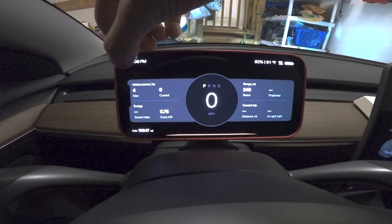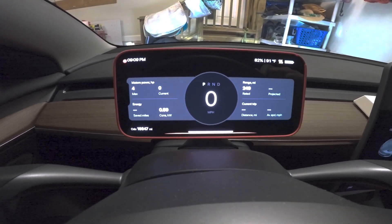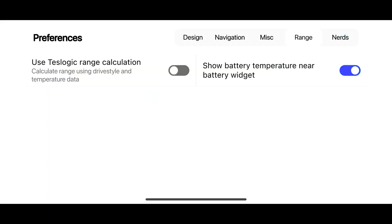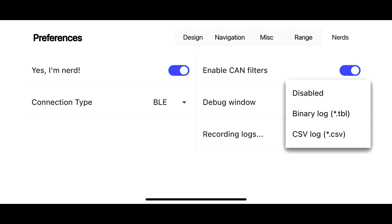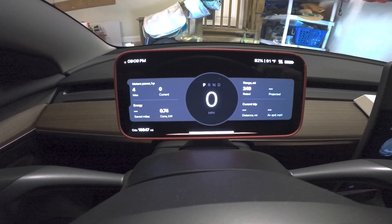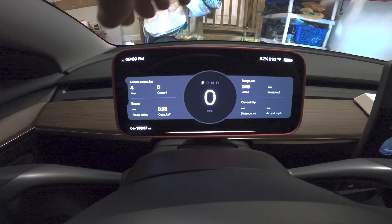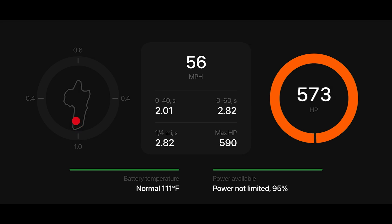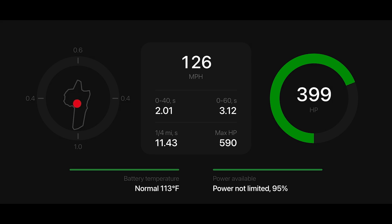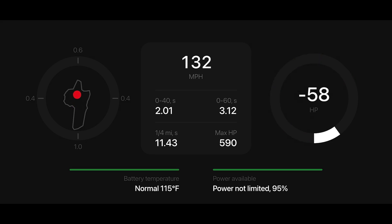One of the best features is the ability to collect full log files for each acceleration run. You have to enable CSV logs in the nerd screen, then you can start and stop capturing logs by pressing the C with the red circle around it in the main driving screen. Hopefully they will add this logging button to the acceleration screens too, because that is where I typically need it most. The logging gives you battery temperature, speed, and horsepower data. However, there are a few fields I couldn't find in the logs — I get motor temperatures and individual torque figures from my other devices. Hopefully they will add that data to the logs and the acceleration screens in a future update.